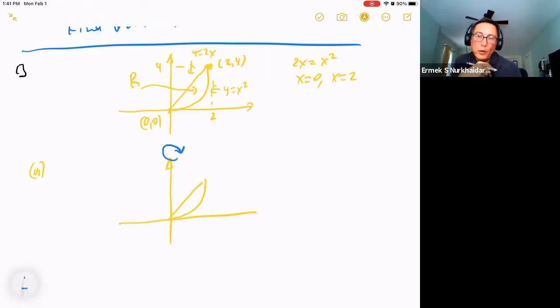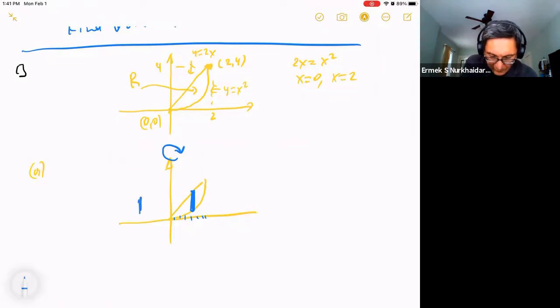Instead of rotating the whole region, yes, it would maybe be nice to have a picture, but we don't bother much about the picture here. What we'll do is imagine I divide the whole region into small pieces, small stripes, and then I'm going to pay attention only to one small one. Technically, I will have a bunch of those stripes.